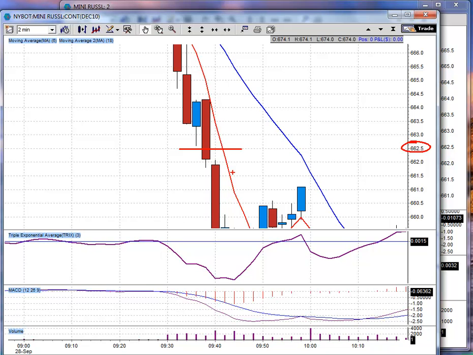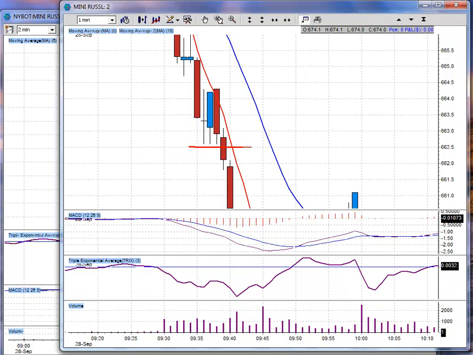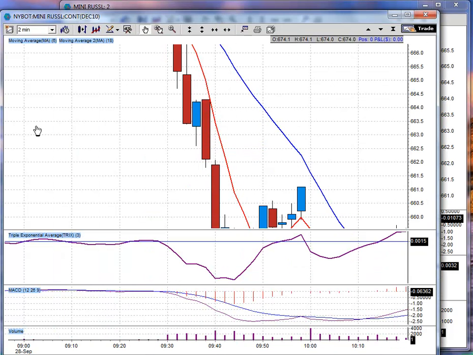So it's the exact same entry zone because we're taking it based off of about 1 tick or 2 ticks below the previous low. Same place here. But on the 1-minute chart, we can see that this is pushing down, creating a kink, and we enter with momentum on the next candle, going short. Now that's a way that I've used the 1-minute chart to refine my entries on the 2-minute setups.